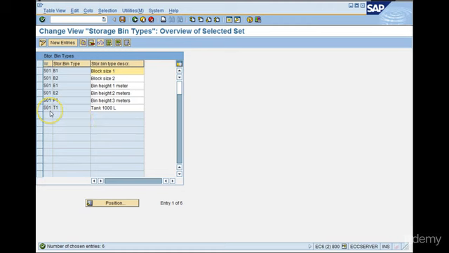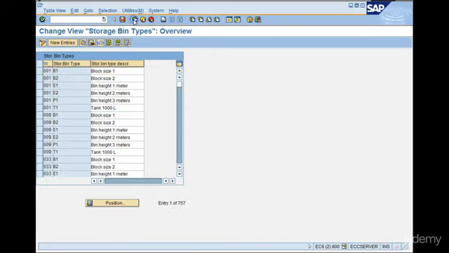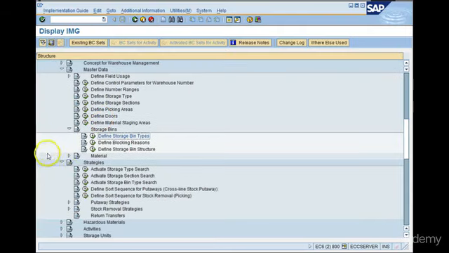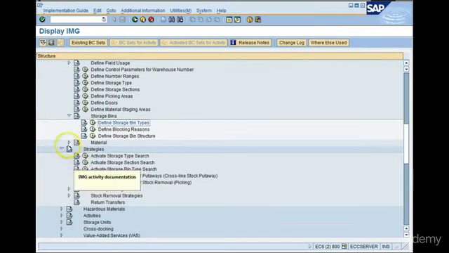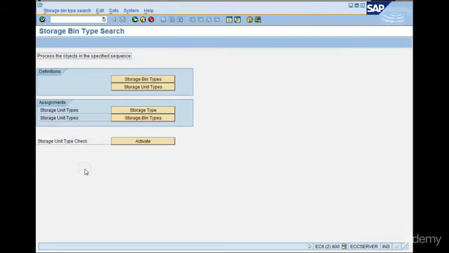Once we have this done in the system, what is left is the assignment of what type of storage unit would go in what bin type in a particular storage type. This assignment of storage unit type into a bin type goes in the strategies part, in activate storage bin type search. So far in strategies we have seen activate storage type search, activate storage section search, and then we have the storage bin type search.